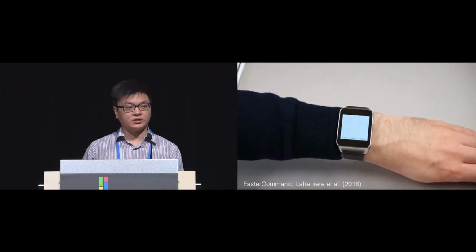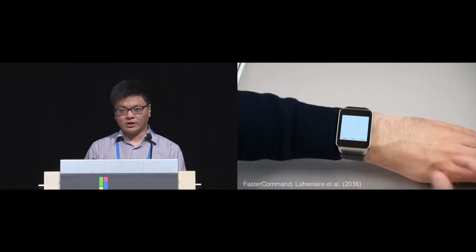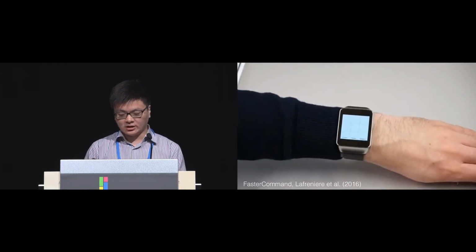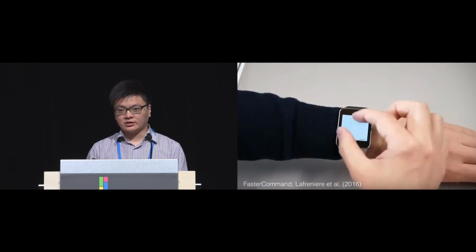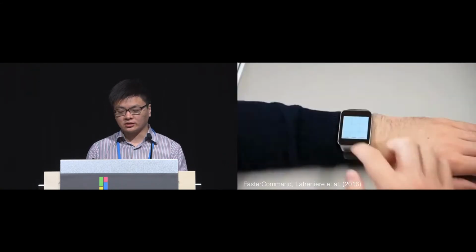And Faster Command is a very good example, where users can tap with one finger to invoke the command, and tap on the command with another finger. As users learn more, they get very familiar with the layout, and this task can be done in a very quick way. However, Faster Command didn't consider the feasibility of using continuous input on the smartwatch.